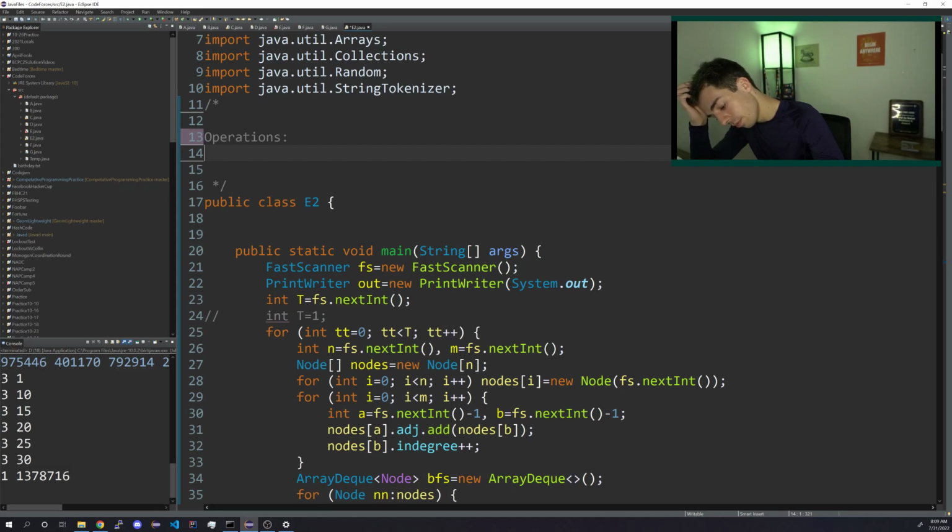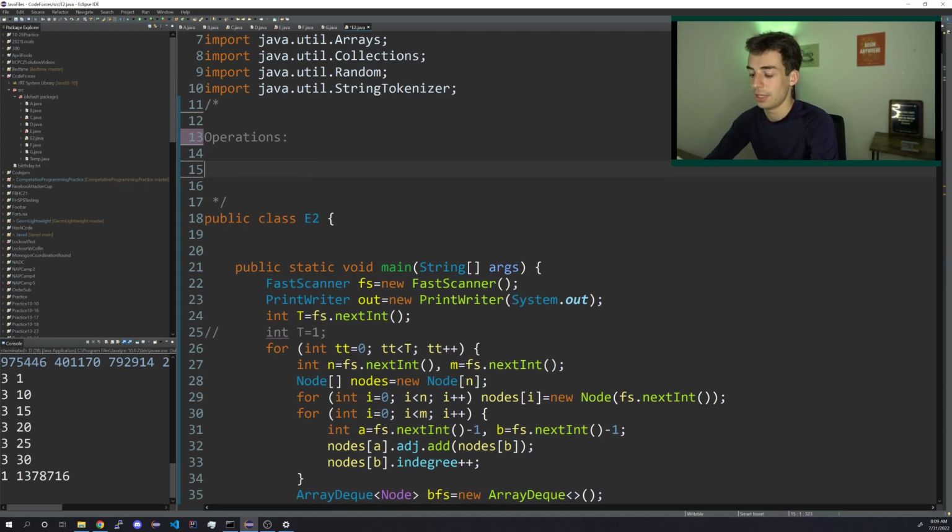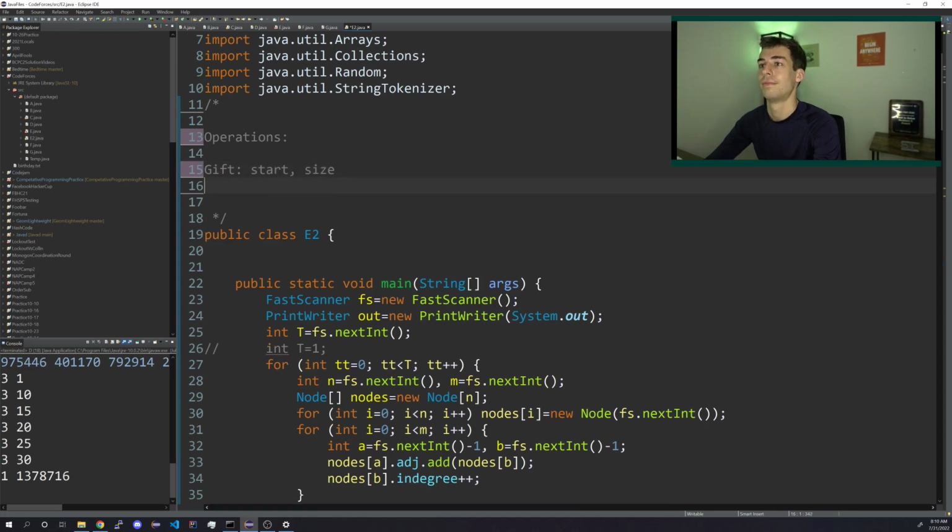So we have a bunch of gifts, each of which has a start and then I guess an end, or a start and a size. So we need to add two gifts together.